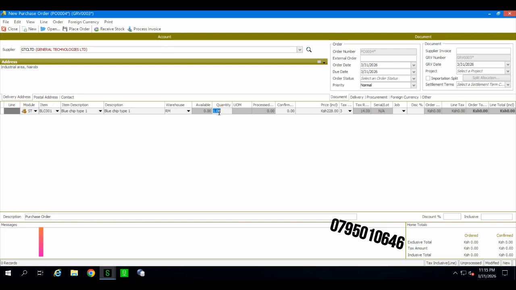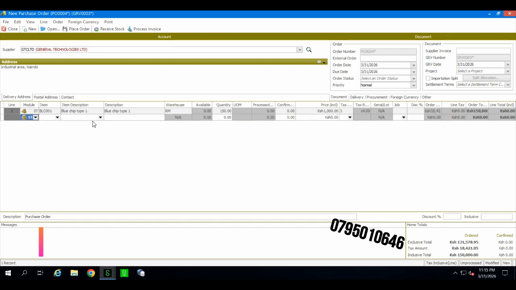We check type 1, of course. We'll see which warehouse doesn't have any items, so the raw material. We want 150, and the price is just 1000. And you want them to label for us the 100.